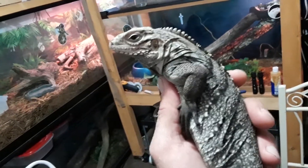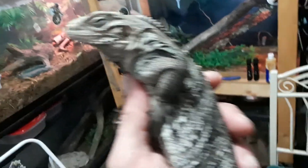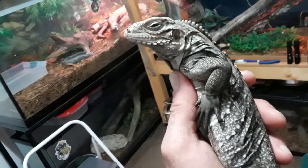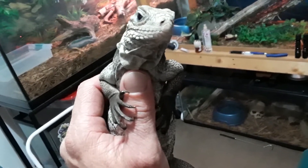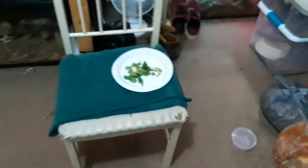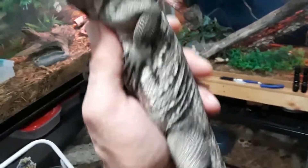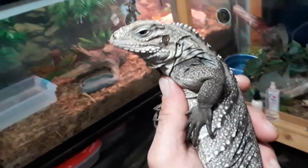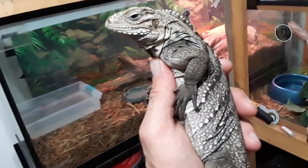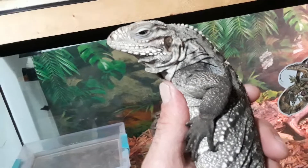I've got a lot of work to do with it. It's definitely very flighty, not super aggressive compared to some of my monitors, but I've been told it has bitten a couple of people just going into the cage. I just had it out on this chair trying to feed it a little salad, but I don't think we're quite to that point yet. Considering I've taken it out and it hasn't bitten me, that's not bad at all. I've just got to give it more time, be patient, and try to gain its trust — just like with a monitor, try to make every experience a good one.